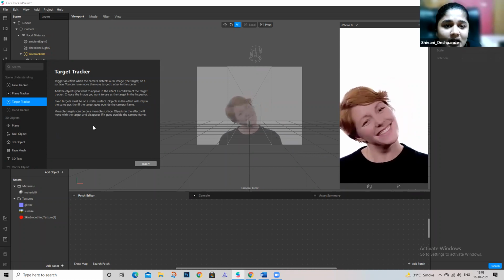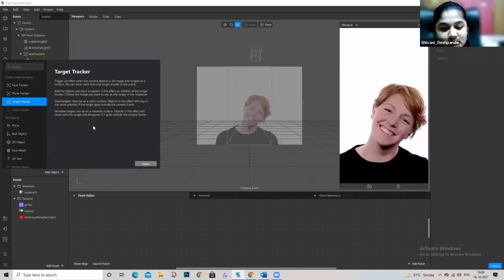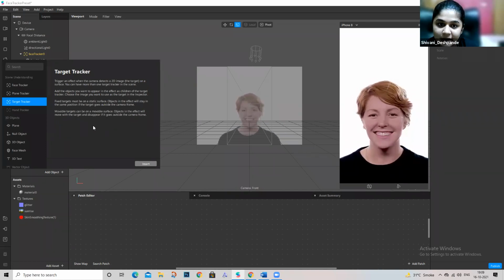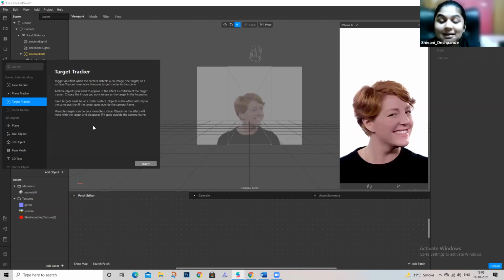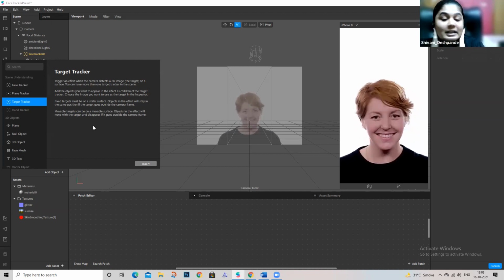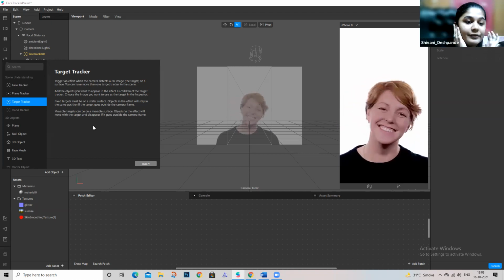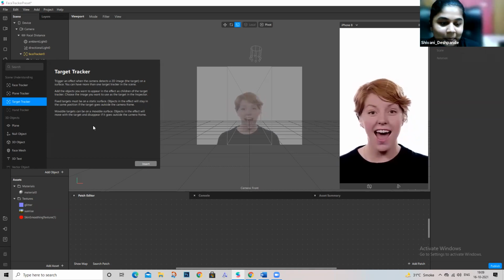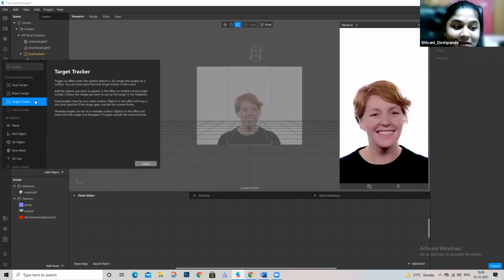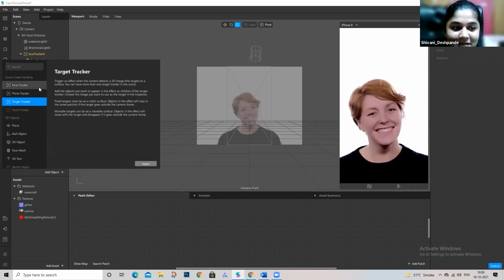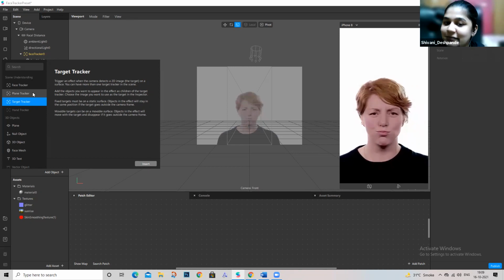At first, Spark AR only allowed you to track one image or one target, but now you can do multiples. There are amazing kinds of filters that you can make using target trackers. You can track literally any kind of 2D image, and you can make amazing filters using this. We will learn about this in the third or fourth session, I guess. But yeah, this is one of the most underrated and best features of Spark AR.